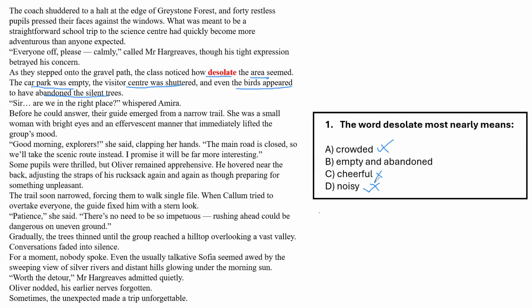Now, the thing with the 11 plus exam is to get that mark, right? Finding the answer to this question doesn't have to be difficult. All you have to do is locate it in the text and, like you guys have proven, find clues that support its definition. What you shouldn't do, and what some students do, is look at the word desolate and think, I've never heard that word before, I can't be bothered, I'm going to pick anything. But why would you? Remember, you're not expected to know the meanings of every single word. You're expected to be able to find the meanings of these words. It's a big difference, okay? All right, well done, guys. Let's move on to question 2.